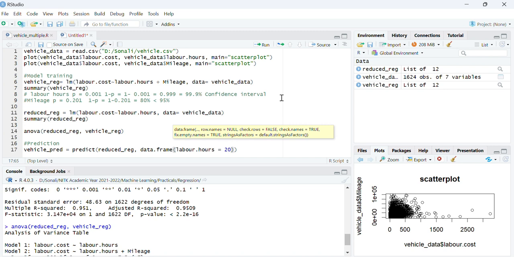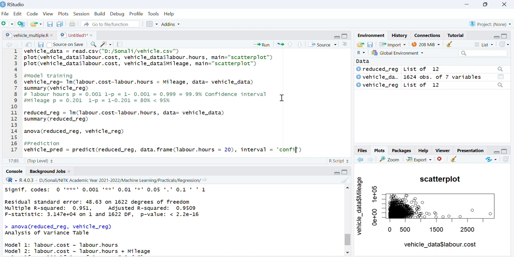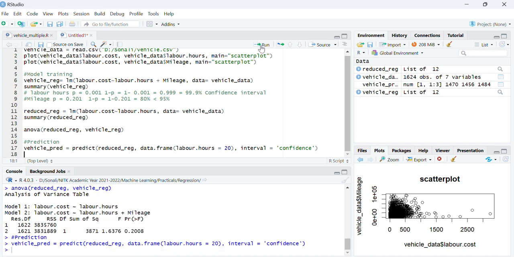And I want to find out the confidence interval, so interval equals confidence. Let us see the output of the vehicle prediction.